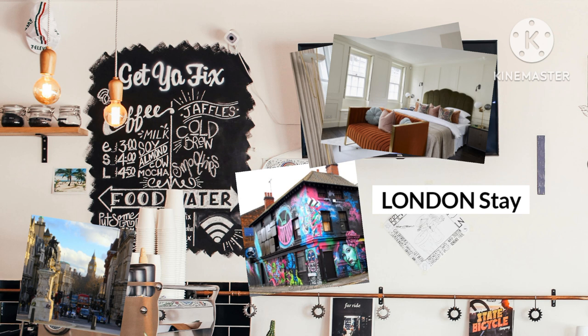Where to stay in South Bank: In recent years, London's South Bank, located on the south side of the Thames, has become more and more popular with travelers. It's home to museums like the Tate Modern, attractions like the London Eye, Borough Market, and dozens of charming restaurants, pubs, and bars. The area is a great pick for families as well as solo travelers, who will benefit from the ample amount of counter restaurants and food stalls around Borough Market. The neighborhood is also walking distance from Covent Garden and Soho, as well as sites like Tower Bridge and Big Ben. It's slightly quirkier than Mayfair and Covent Garden, with a range of hotel options that befit any budget.